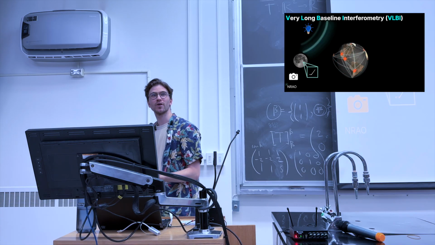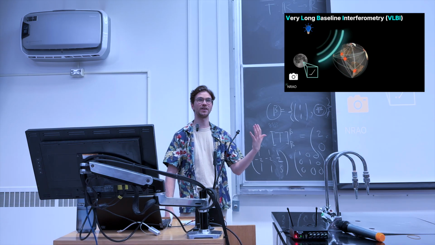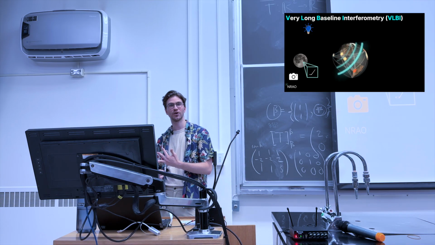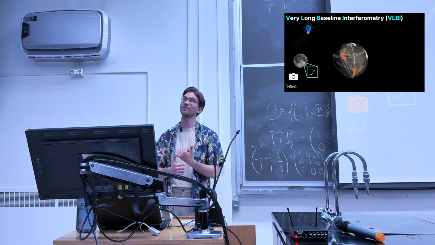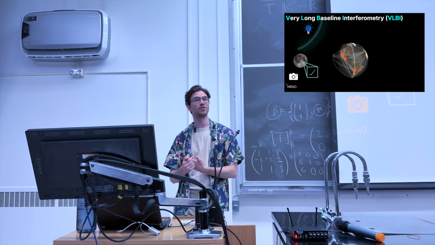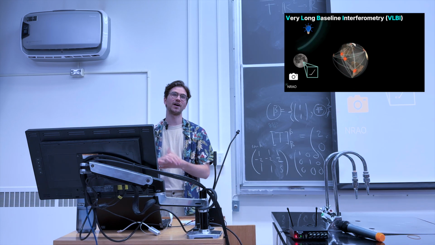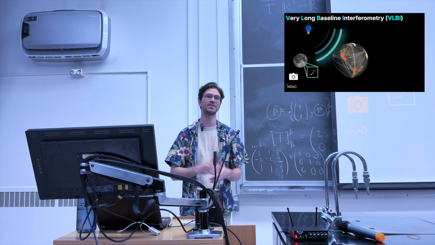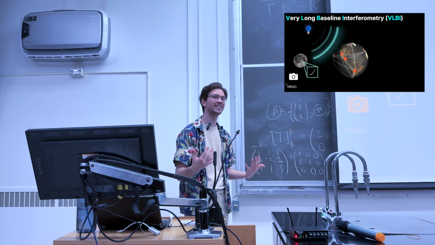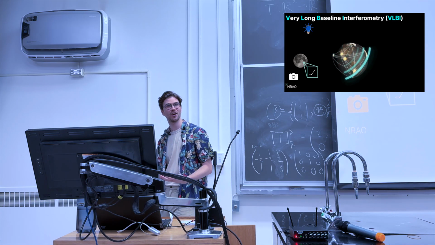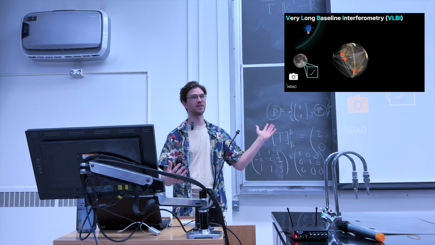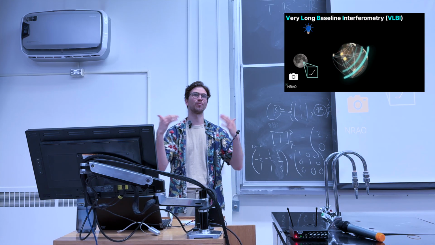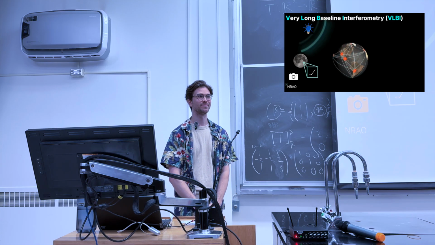If you use the European network, their central processing unit is in the Netherlands. They have telescopes all over Asia, all over Europe, and also in South Africa, and sometimes you can even combine signals from Australia. All of those dishes get their data shipped to one particular spot in the Netherlands and processed. The amount of data we're talking about is hundreds to thousands of terabytes. It's very expensive data, radio telescopes are very expensive for holding data, but that's the general process of how it's managed. Okay, one more question.